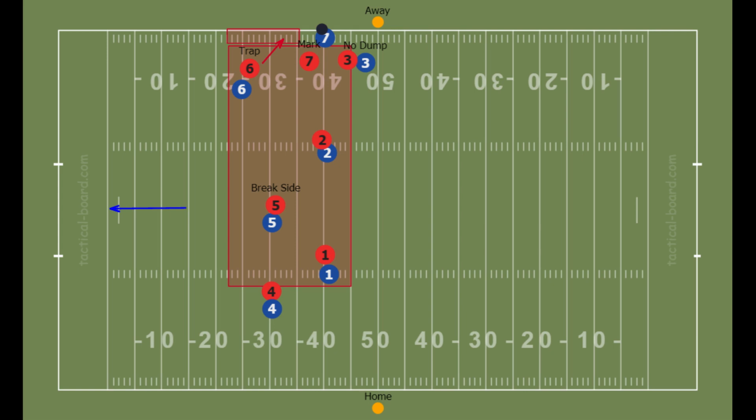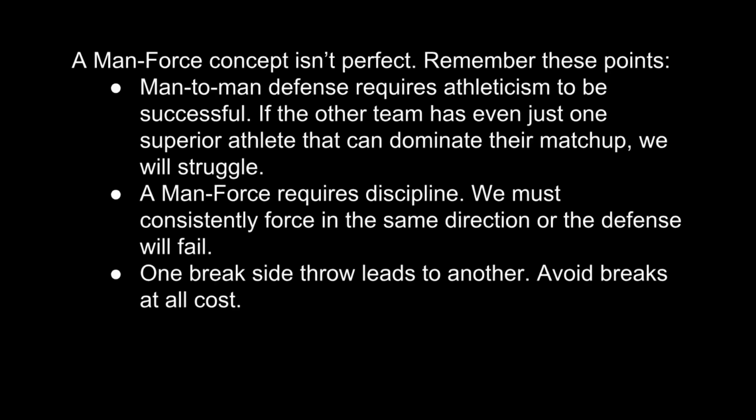Most teams will rather throw a risky pass than do nothing, but risky passes will fail some percentage of the time, resulting in turnovers and extra possessions for our team. Even with the addition of a force concept, man-to-man defense isn't perfect. Remember these key points. Any man scheme is based on matching up athletically with the opposite team. If they have superior athletes, we will have to make adjustments to our scheme.